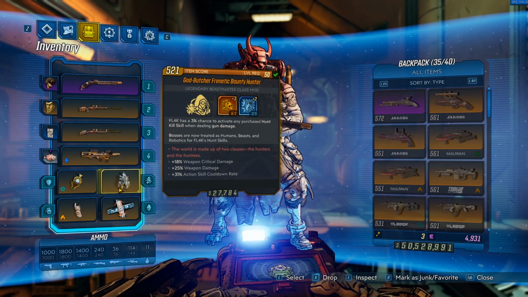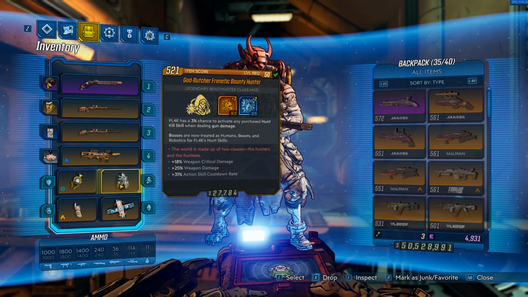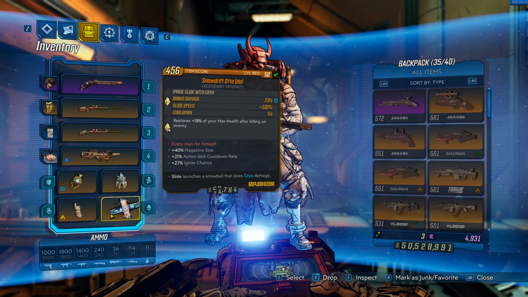You guys are going to be doing a lot of damage and one-shotting people. But for the takedown, I definitely suggest the Bounty Hunter, because you're not going to be one-shotting Wotan and Valkyries and stuff like that. So that's just my suggestion for the class mods. And then if you guys are watching this in the future and StackBot has been fixed, I definitely suggest giving StackBot a shot. And then finally, for our relic, we are going to be using the Snowdrift Auto Idol.